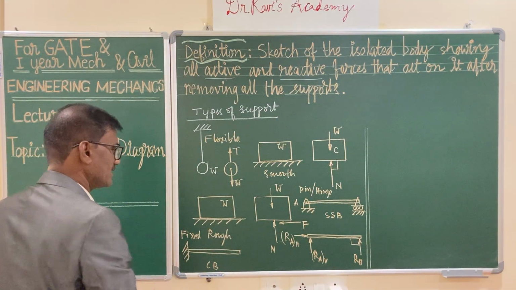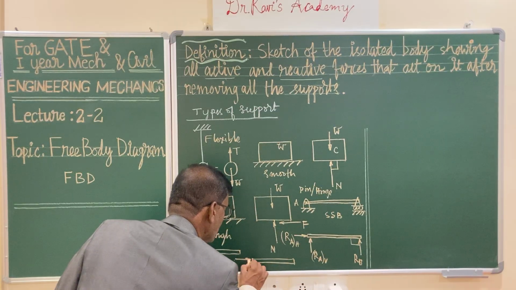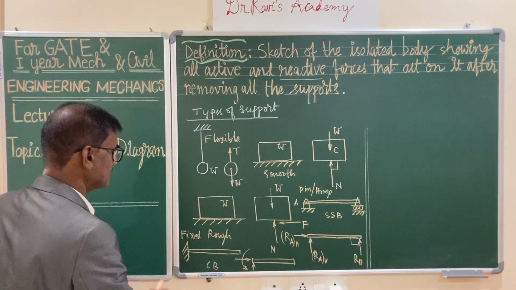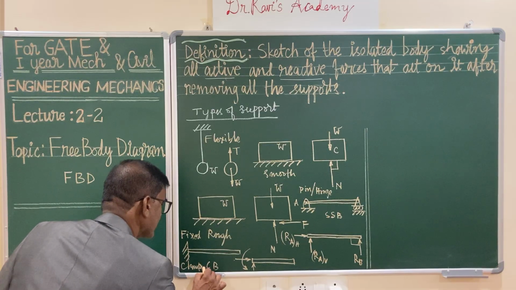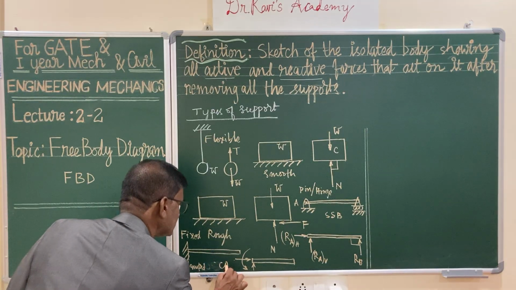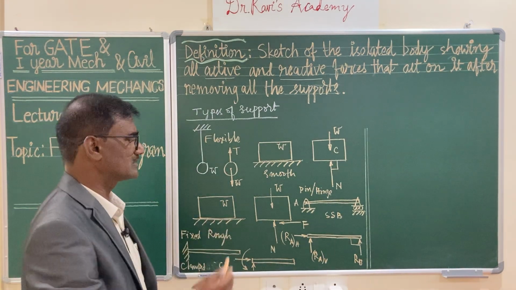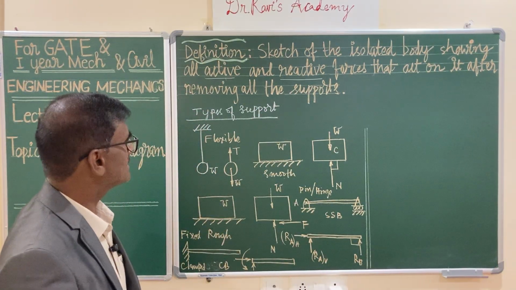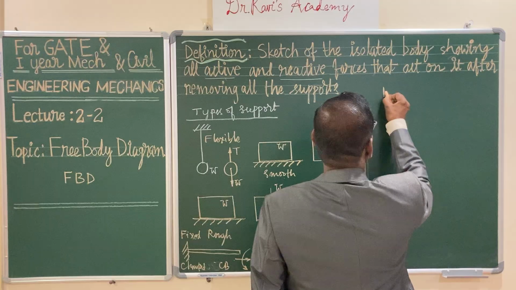So always a cantilever end is replaced with one horizontal force, one vertical force, and a bending moment also. This is what you are going to replace the fixed end with, and sometimes the fixed end is also known as a clamped end. Fixed or clamped end, you are going to replace with two forces and one moment, and these are generally the various types of supports you'll come across. And after this, let us understand what are the various loads you'll come across.